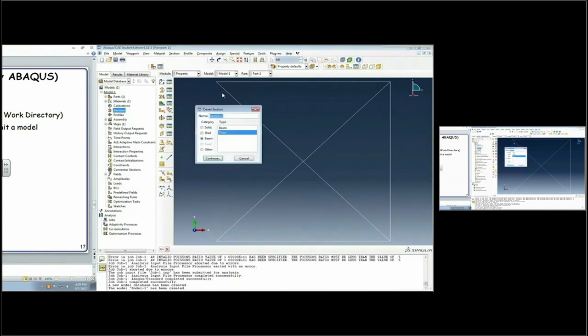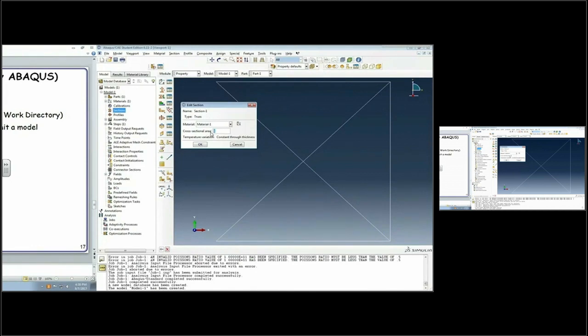And be careful this time because last time all the cross-section area for all the trusses are the same, right? But this time I have horizontal and vertical and diagonal. They have different cross-sections. So I will not change the name here. You can change it later when you do your homework. So I will just use section 1 as for the horizontal and vertical trusses.